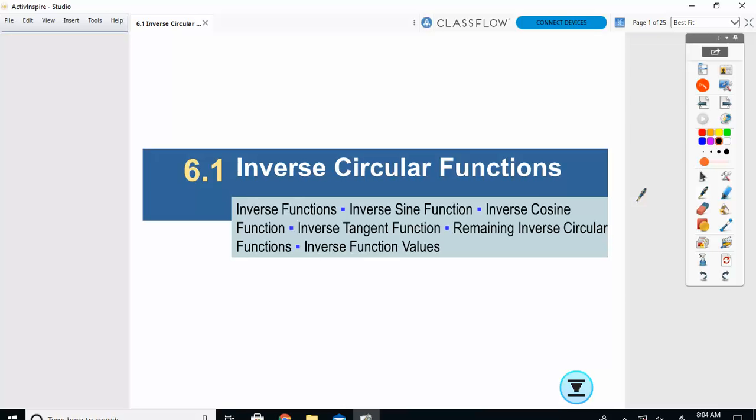Chapter 6 comes down to knowing your unit circle. If you know your unit circle, this stuff is really easy. It's a lot of what we've already been doing. If you don't, then you probably want to refresh yourself on that. So either being able to fill out a unit circle, and that might be the easiest strategy.